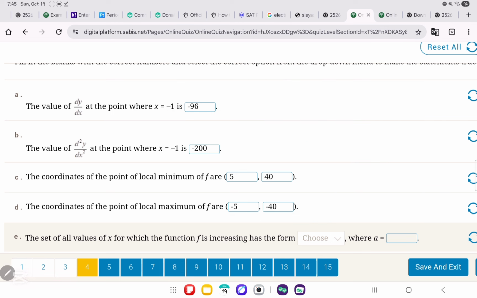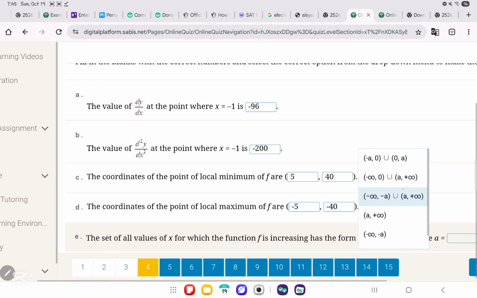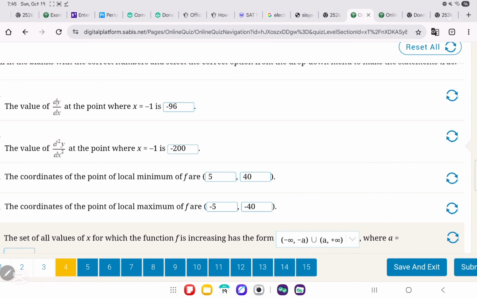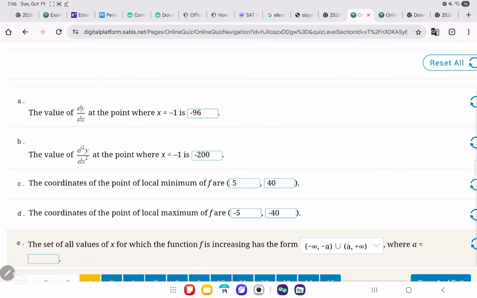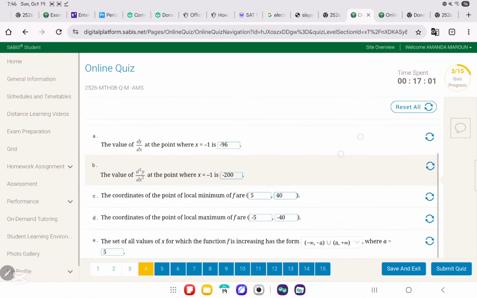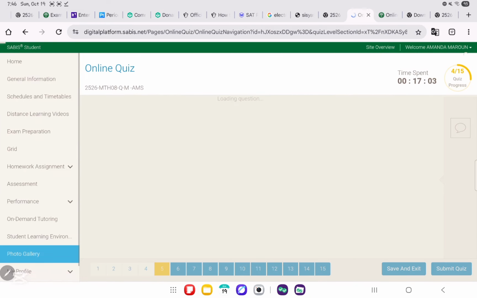All right? So if we're looking for a possible answer, it would be this one over here. Why? Because look what happened. We said that it would be minus infinity, minus 5, plus infinity, and instead of minus 5 and 5, they put minus a and a. Why? Because in the next part they want us to write the value of a, and we know that the value of a is 5. So that is it for question number 4. We'll move on now to question number 5.